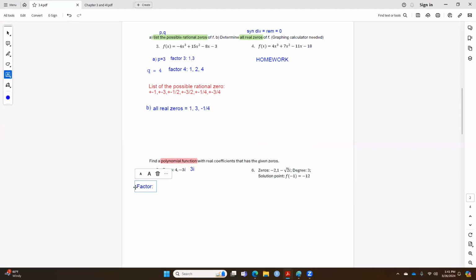And how do you write this zero in factor form? You minus them. So we put an x. So parentheses, x minus, and the first zero is 4, so it becomes 4 here. And then the next factor will be negative 3i. So don't forget the x, but you switch your sign. So that means that it becomes plus 3i. And then the next zero is 3i, but when you put it in there, it becomes x minus 3i. So don't forget, when you put in factor form, parenthesize it, and then put x on each one, and then all your zeros, you switch your sign.